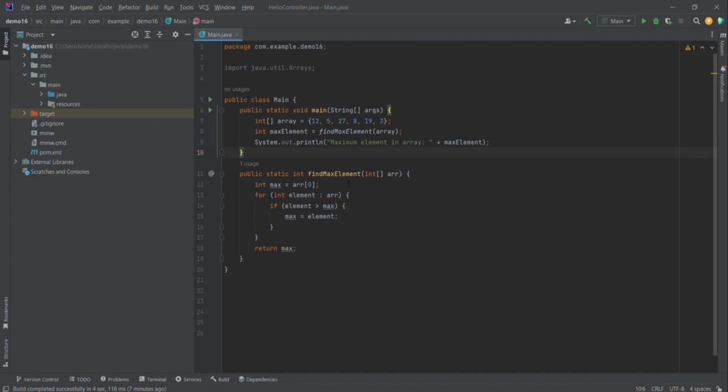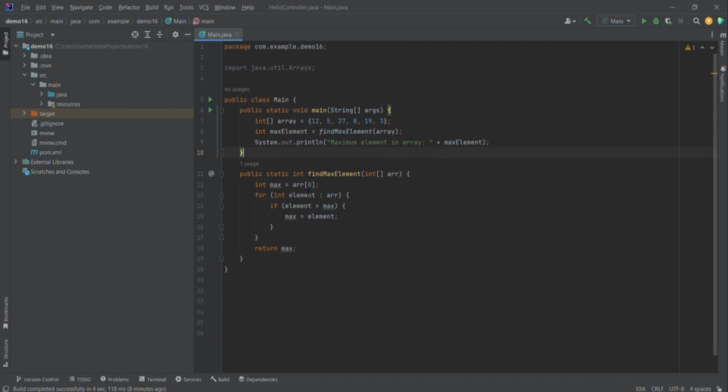So we have the array and the method. We assign an integer maxElement, which is equal to findMaxElement, passing the array to our method. So how does our method work? The method starts by initializing a variable maximum with the first element of the array, arr[0].